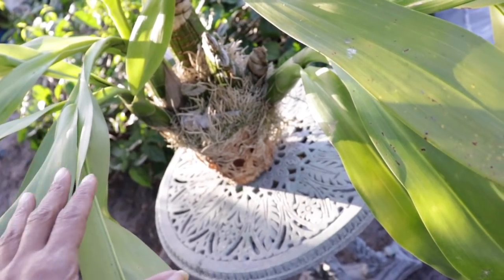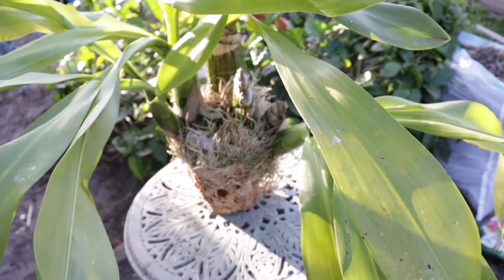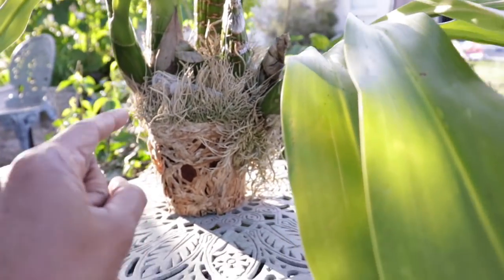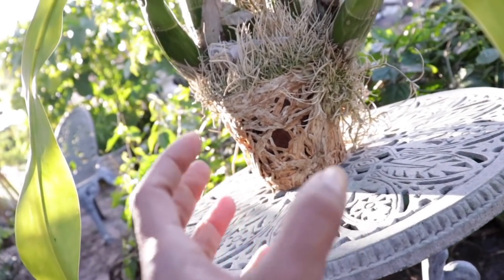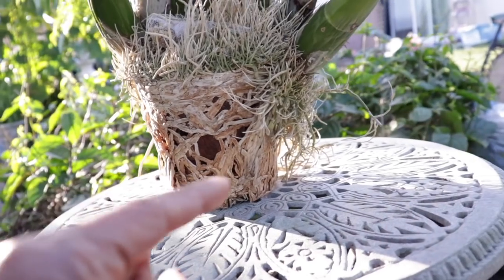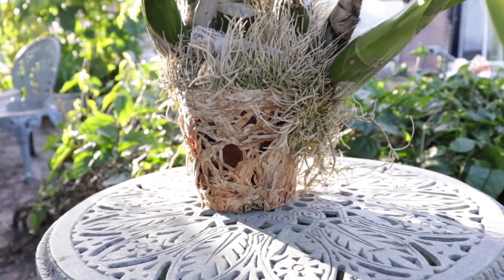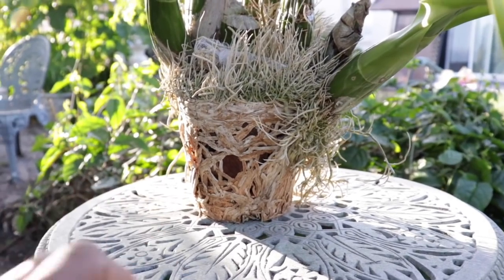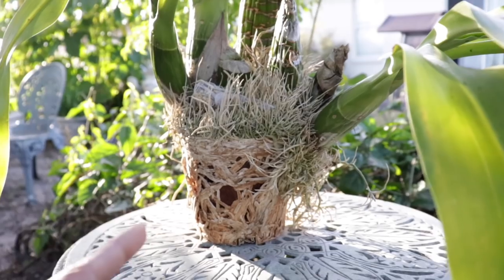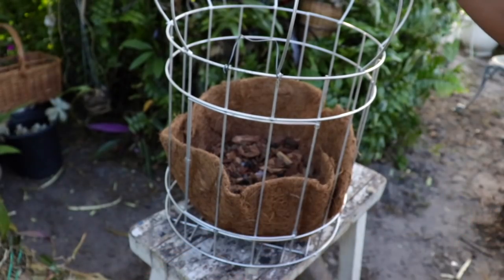And will you guys take a look at this? I mean, look at her. She is sitting right here on that table on her own, guys. That is how tightly conformed her roots were to that pot. I mean, she's made her own very pot out of her roots. She is sitting there potless. That's her roots that's allowing her balance to sustain and stand there as she is. Isn't that just ridiculous?